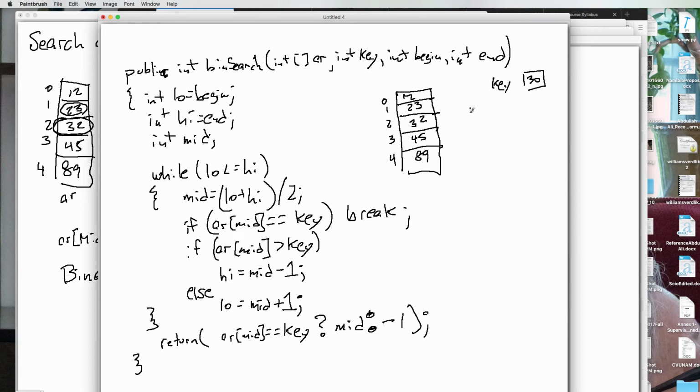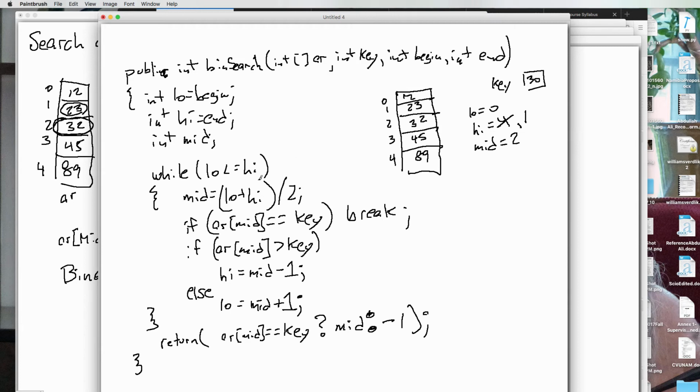Originally low was 0, and high was 4, which meant that mid was 2. I see that 30 is less than AR of mid. So if AR of mid is greater than key, it says let high equal mid minus 1. So I cross that out, and high is now 1.